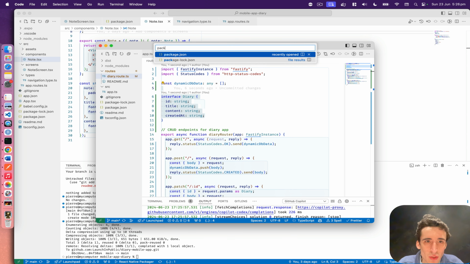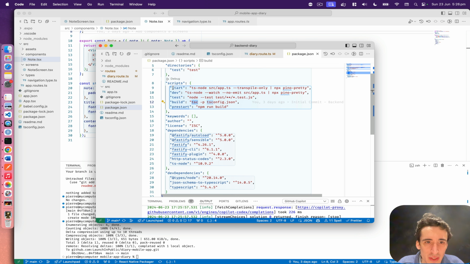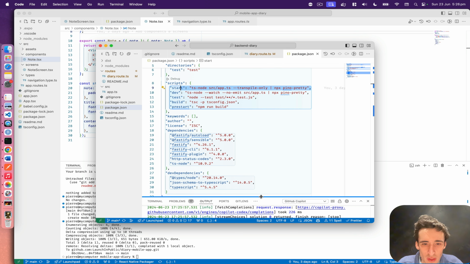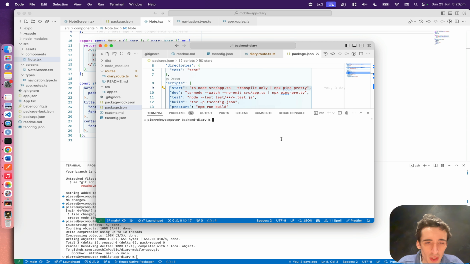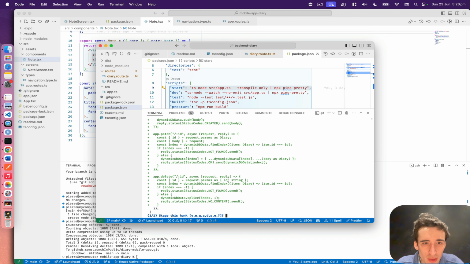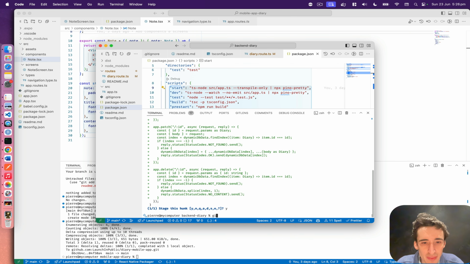Oh yeah, I wanted also to check the package.json. So you see we did npm start, and so now it's running this line. So in my case I will just close that one and reopen it. Again, to open the terminal in VS Code on Mac, you press Control and backtick, if you want that. And then I will commit basically everything.